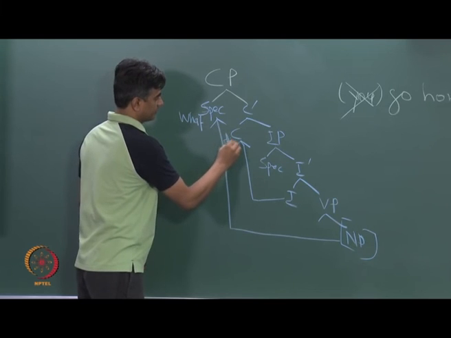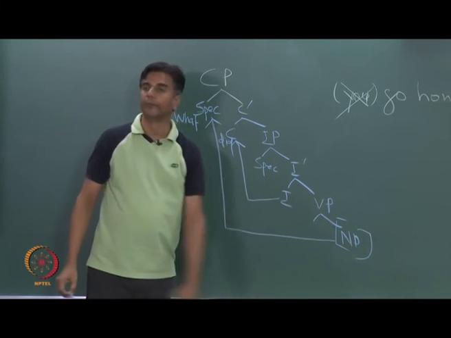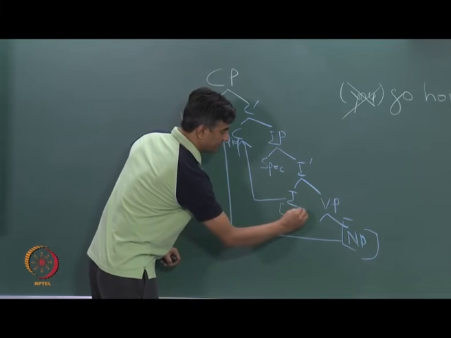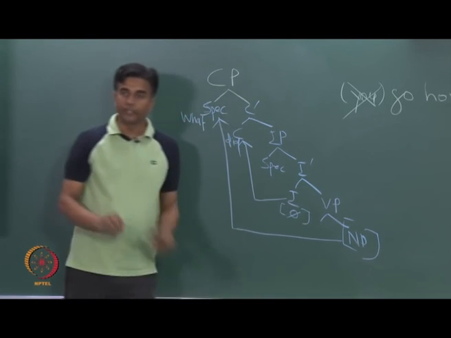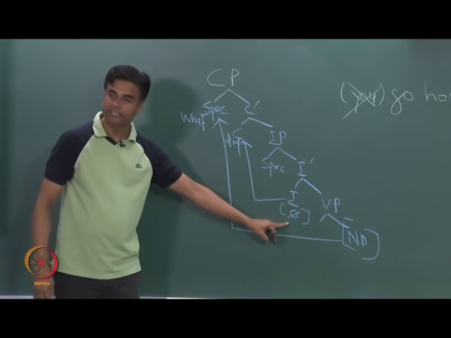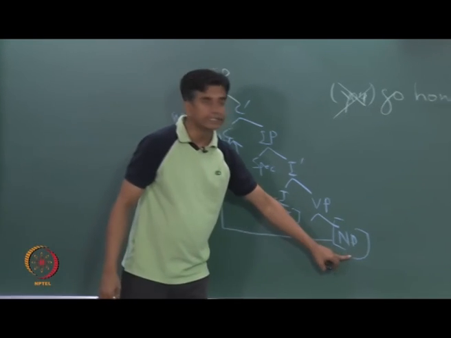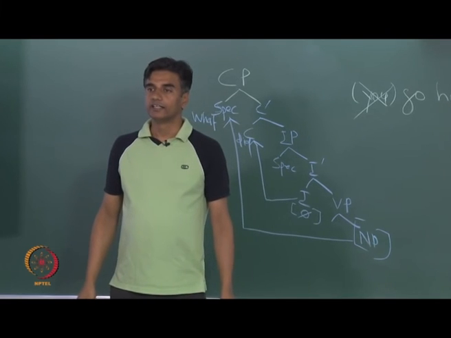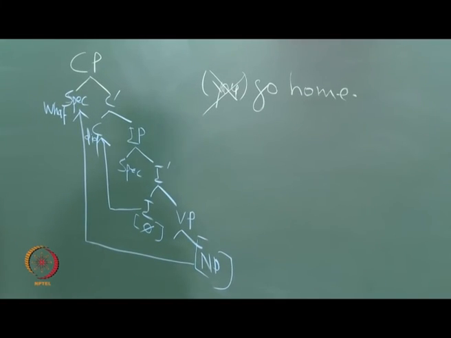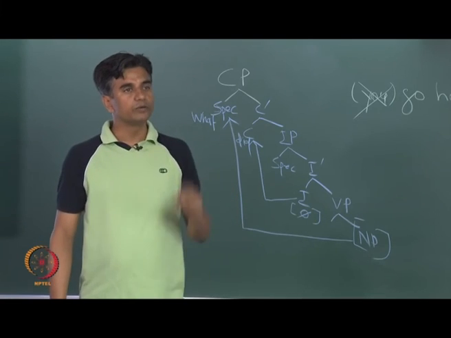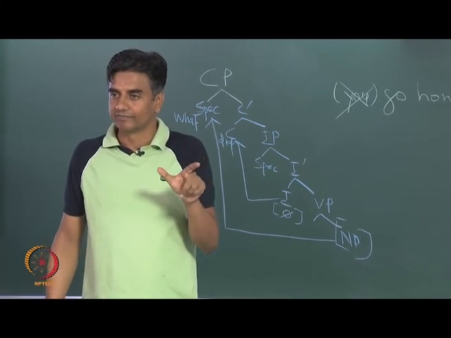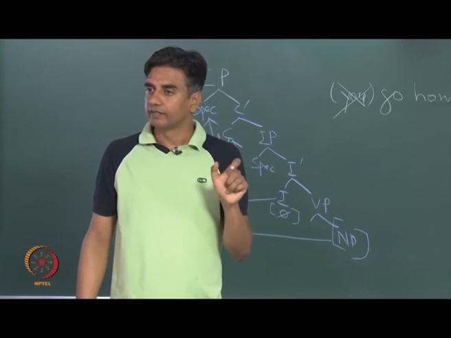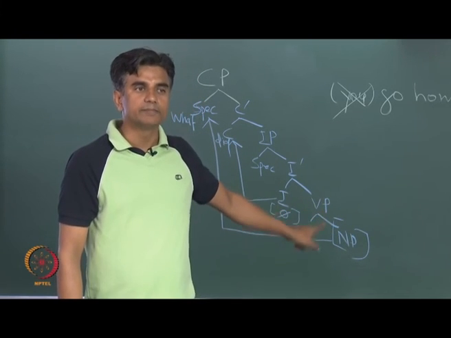what did you buy? Remember, this space is empty, not deleted, empty, because something has moved out of here. Likewise, this space is empty, not deleted. Something has moved out of here. Okay? At a surface level, when we speak a sentence, we don't speak with empty places, right? But conceptually, you can see that there is clear evidence that these places are empty.